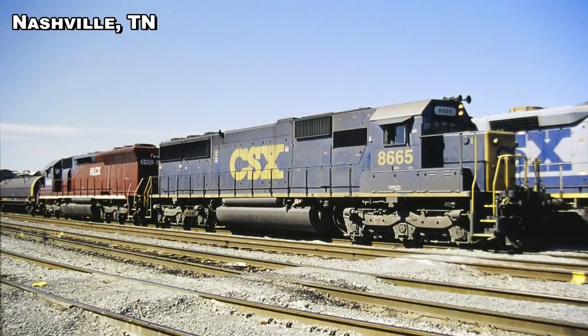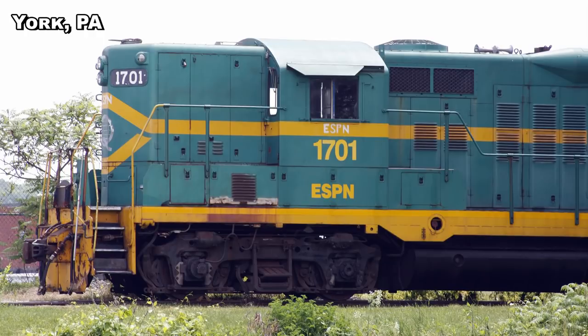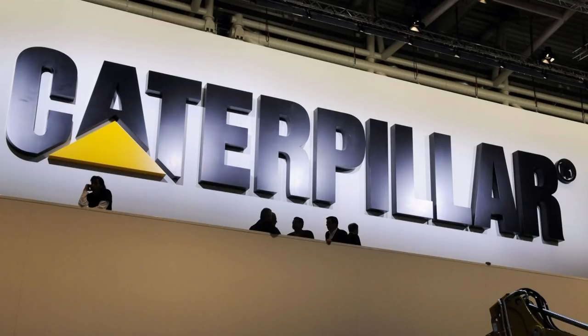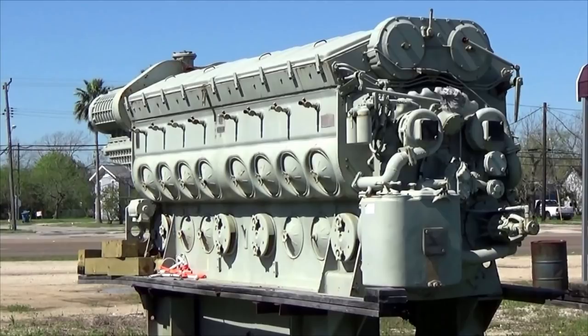The 645 family of diesel engines was an evolution of the earlier 567 series engines and a precursor to the later 710 series engines. Introduced in 1965 as the 567 series engine had reached its limits in horsepower increases, the 645 series engines remained in production on a by-request basis long after the 710 engines had replaced it, with most 645 service parts still in production. In 2005, Caterpillar-owned Progress Rail acquired EMD, and the 645 is supported by the now Electromotive Diesel Company to this day. All 645 engines are two-stroke 45-degree V engines.